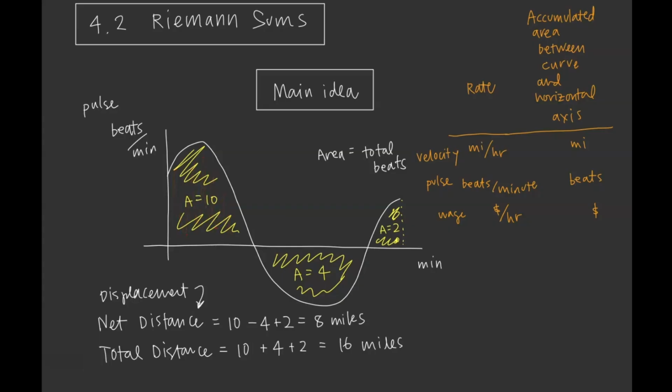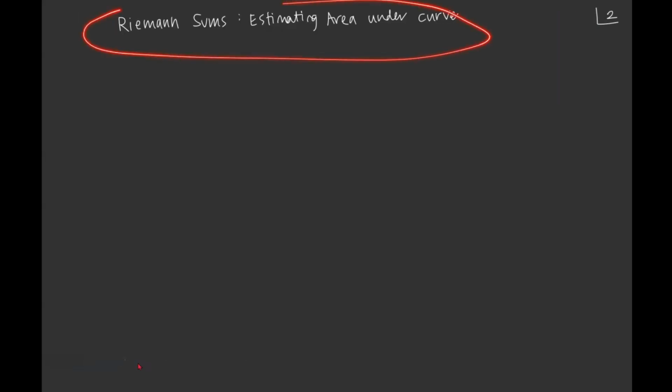Another one might be say you're exercising and you know you're going to burn a certain number of calories per hour, and you have a curve that describes how many calories per hour you're burning. If you added up the area under the curve, you would get the total calories that you've burned. Four common ways that Riemann sums are used: there is a left-hand sum, a right-hand sum, a midpoint sum, and a trapezoidal sum.